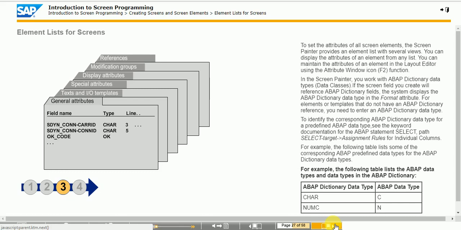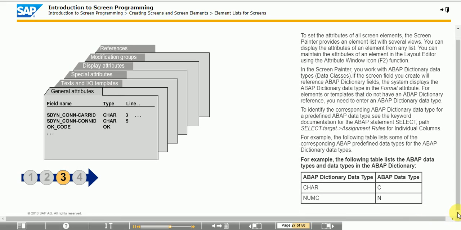In the Screen Painter, you work with ABAP dictionary data types or data classes. If the screen field you create references ABAP dictionary fields, the system displays the ABAP dictionary data type in the format attribute. For elements or templates that do not have an ABAP dictionary reference, you need to enter an ABAP dictionary data type.